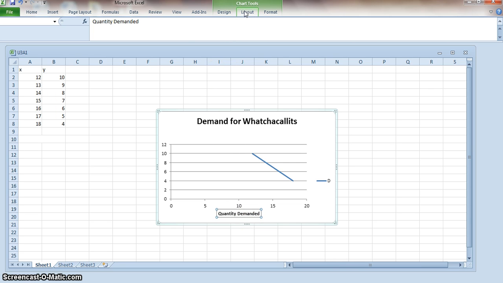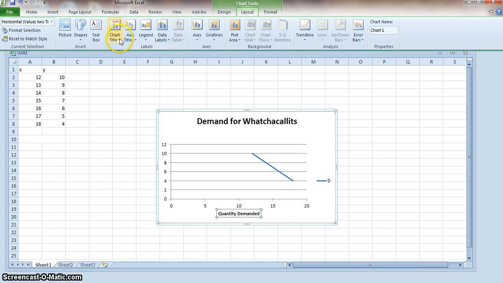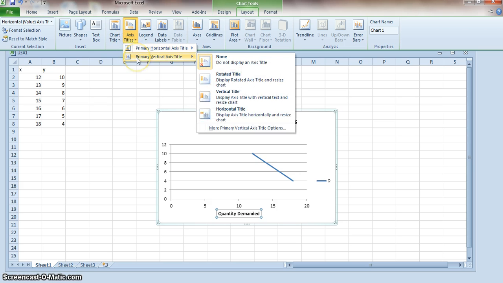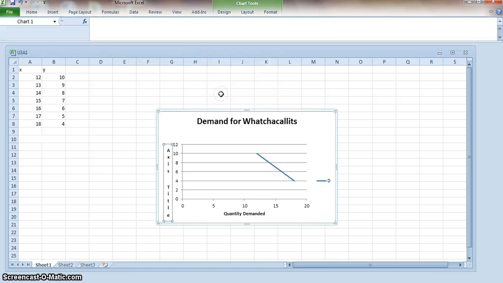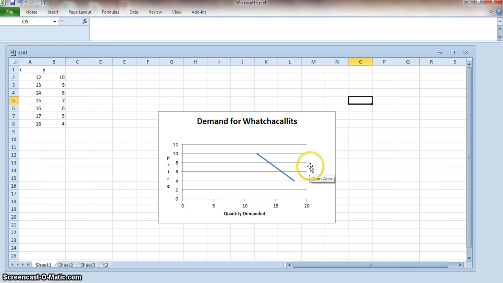Now I have to go back into Layout, back into Axis Titles, and click on Primary Vertical, or I should say once I've highlighted it, I come down, and I'm going to have a vertical title and price. So as you can see, once again, it typed in up here. If I click down here, I could type it in down there. Click my Enter, and I've got price. So this is what your first curve is going to look like.